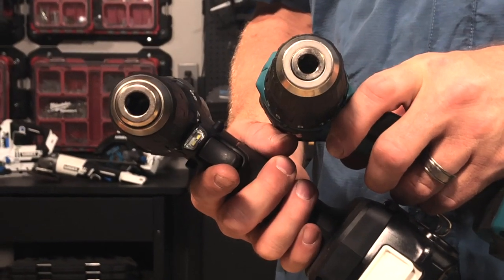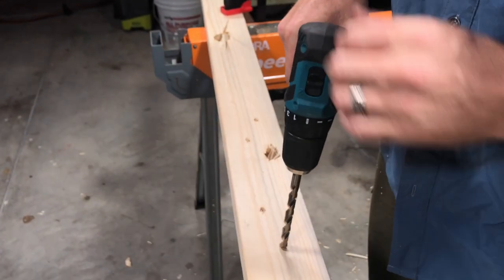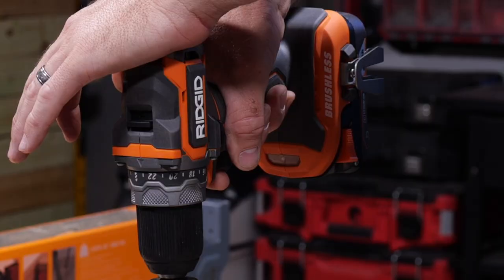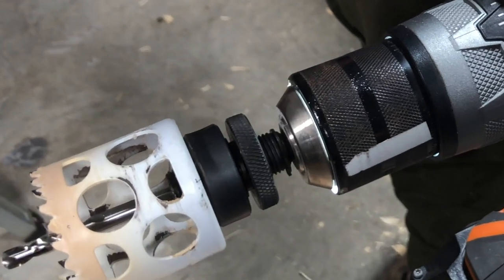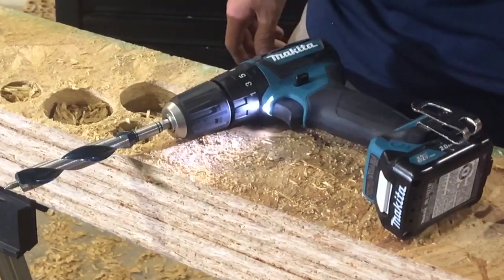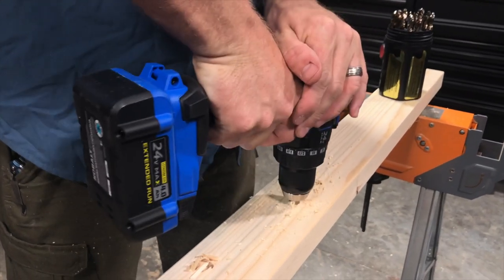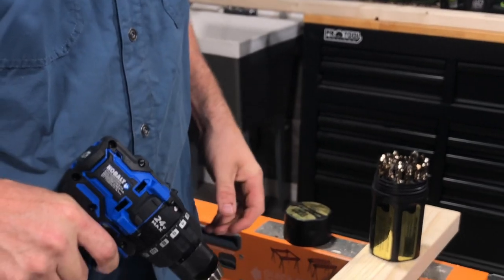Keep in mind the chuck size when you're looking at jobs that take more muscle. Less powerful, compact, and consumer-level drills come with a 3/8-inch chuck that can take most bits, but you'll need a 1/2-inch chuck for things like self-feed bits and certain large twist bits. More powerful prosumer and pro-level drills use these 1/2-inch chucks for that very reason. Most LED lights are either mounted on the foot of the tool just above the battery or just above the trigger. Some drills even have lights surrounding the chuck, which are much better at getting rid of shadows. Drills that boast an all-metal gearbox are likely to hold up longer than models using plastic or nylon gears. Likewise, an all-metal chuck is much more durable. A ratcheting chuck gives you a much better grip on the bit and reduces the possibility that it will slip out or fall during use.